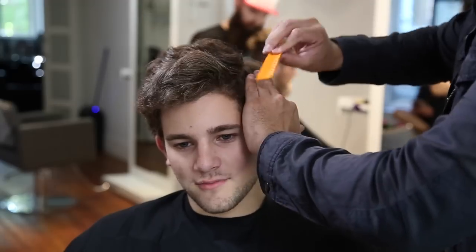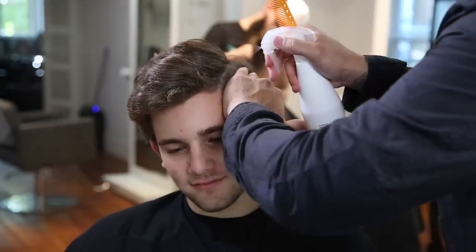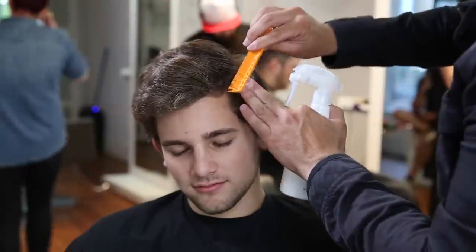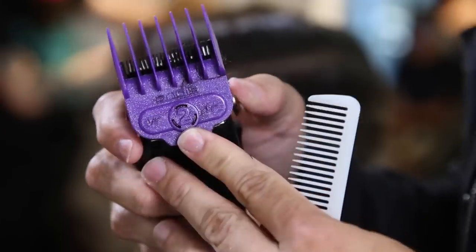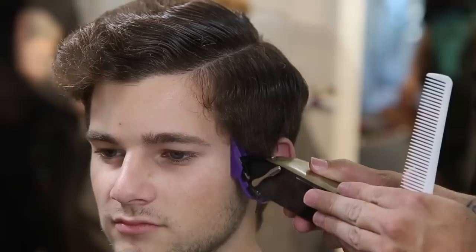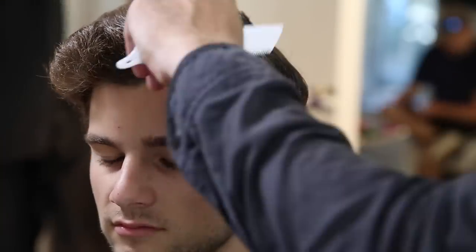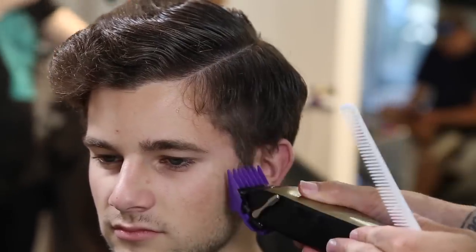So what we're gonna do, I'm gonna section it off. Toby's got very coarse, thick hair, so he wants it nice and tight on the sides, disconnected on the top. Nice clean cut look, but he likes to keep it a little shorter on top because he only comes in about every 6 weeks. And given the fact that he's going off to college, he's gonna come in even less. So we wanna take it nice and short on the top.